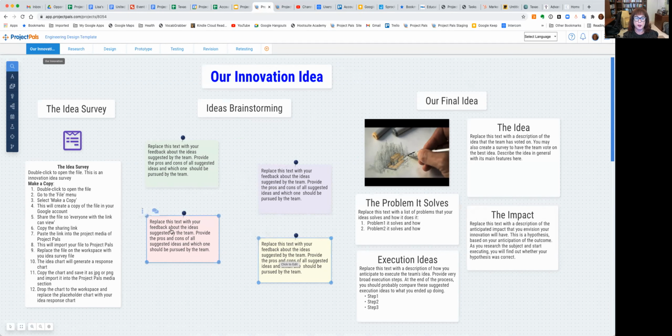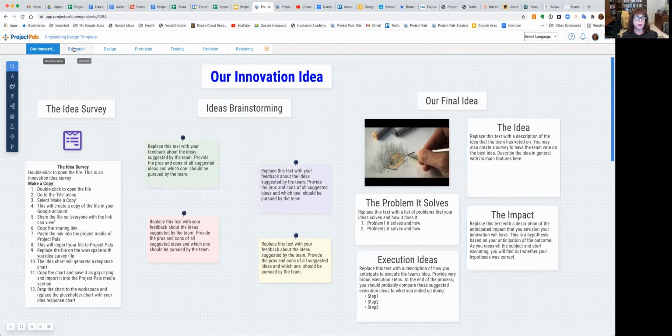And then they vote on all these ideas and come up with one that they believe is the most worthwhile to develop. And they will describe it and what type of problem it solves, some execution ideas, how to do it, and then what they think the impact will be.